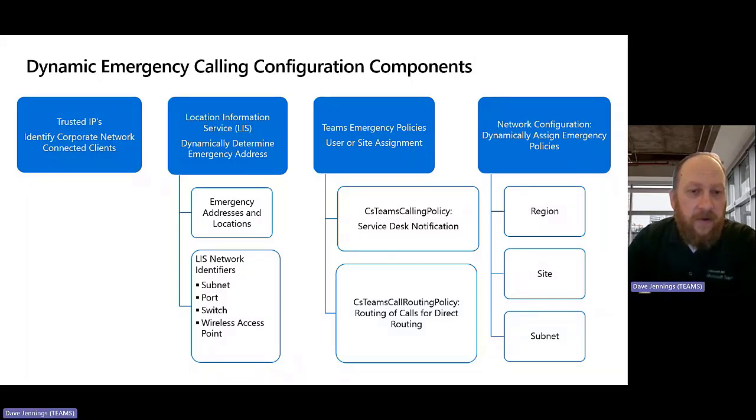Second to that are going to be the actual location database details themselves. Where this will start is you'll have to populate the physical emergency address for the different locations where users using Teams Voice will be located or deployed. When you define those addresses, you'll additionally need to provide the associated geo coordinates as well. Again, that's also part of the new dynamic 911 legislation requirement.